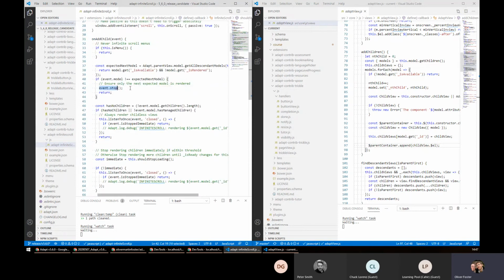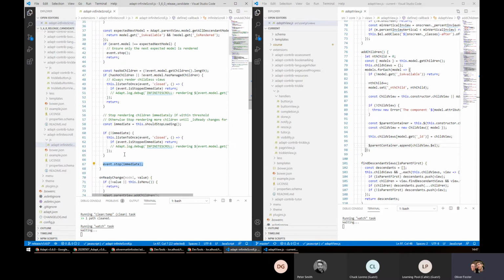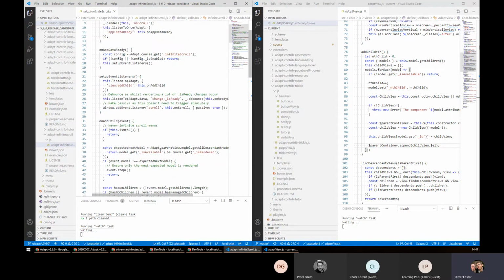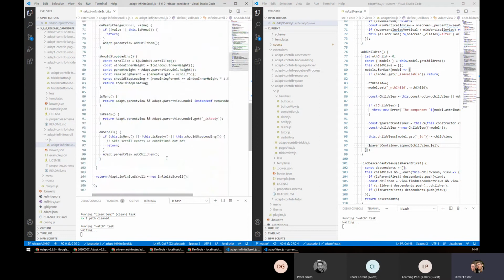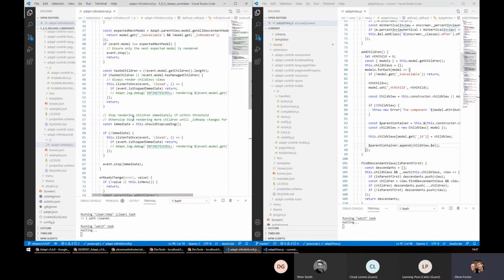It stops the view from adding children when it either hasn't got the view that it's expected to have, or when it has got over its rendering threshold. So it's quite a simple extension. And then you can see once you scroll again, it goes back to finding the parent view on the page and adding the children. So that will then cascade all the way through the children again, go through the same process of asking whether it should add children, and infinite scroll will stop again.